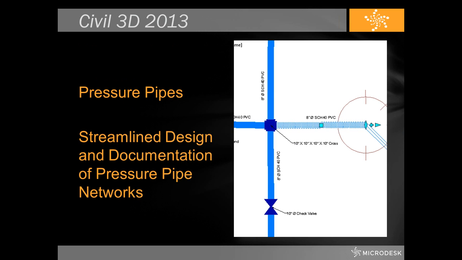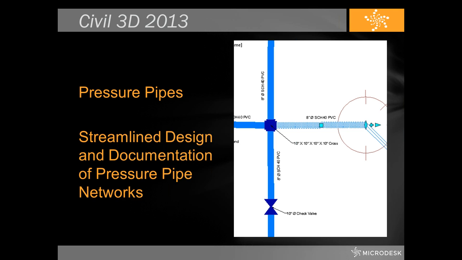So many types of civil infrastructure projects require pressure networks for both water and sanitary sewer design. In the past, designers who wanted to use model-based design for pressure networks were lacking the pressure network tools, which prevented them from taking full advantage of the BIM process. Civil 3D 2013 introduces pressure networks, including a large, out-of-the-box catalog of pipes, valves, and fittings in a variety of materials and sizes. These intelligent 3D objects help enable you to create and document detailed pressure network models.